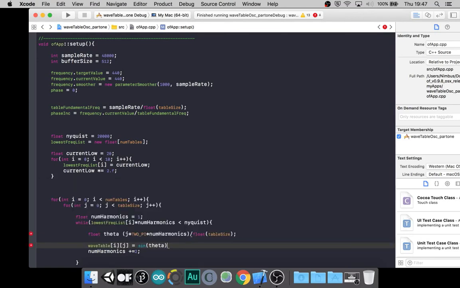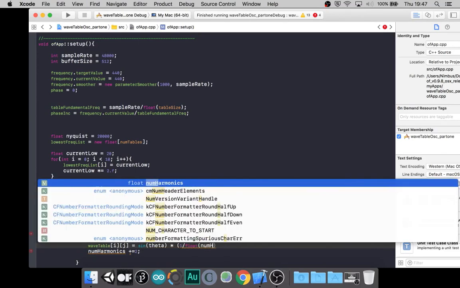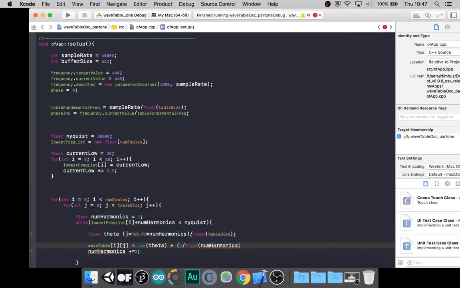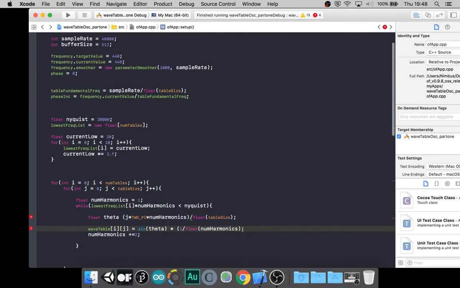And since this is a square wave we're making, we're going to multiply this by 1 divided by j. Or sorry, number of harmonics. Or a harmonic number in this case. All right, so if we're on the 4th harmonic, this will be odd, so 1, 3, 5, 7.